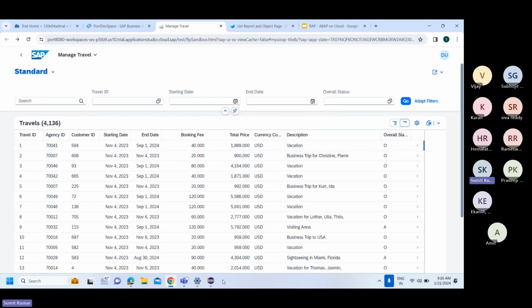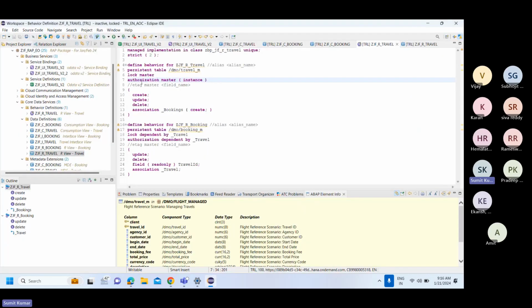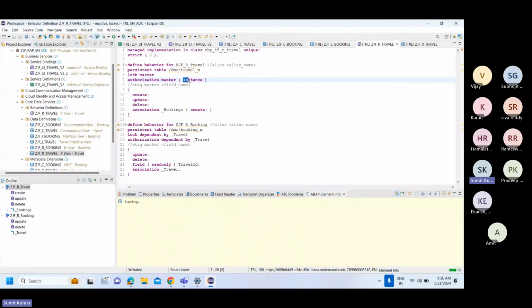Those things will come into picture with the help of authorization. These are mainly two kinds, global and instance. That's something we are going to discuss. We'll go step by step through each of these chunks, and we'll understand that E tag is also a point which will help us in achieving the locking mechanism.